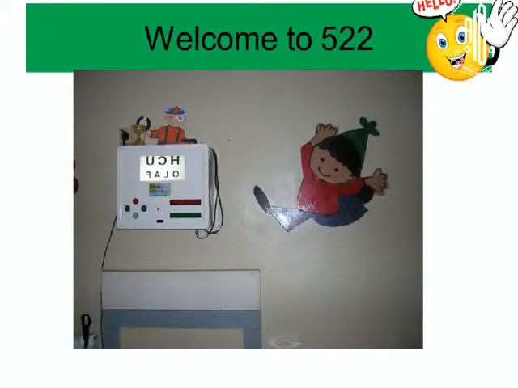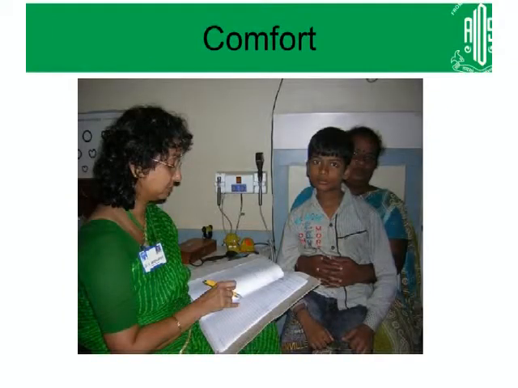Okay, so now we're going to take a tour of my floor and my room, and how we are going to go about my OPD. This is my room number, 522. I welcome all of you. First, ensure the patient is comfortable. Now, this is a little big boy, but he complied with my request and sat on his mother's lap.